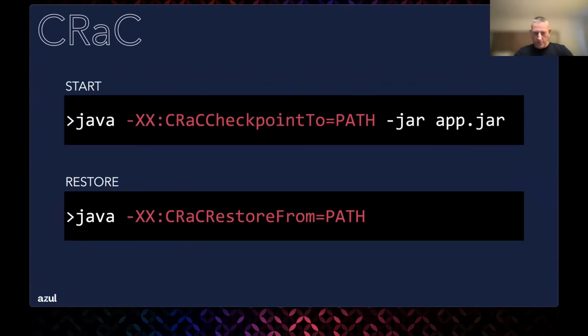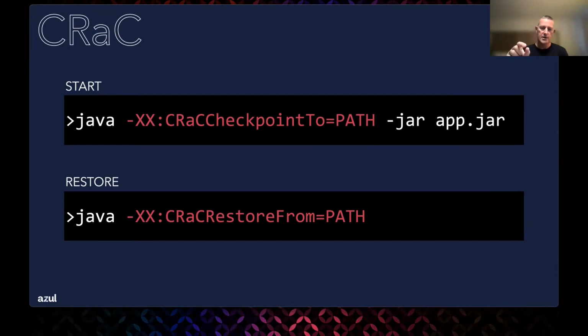So for doing that, we have two runtime parameters for Java, which is the -XX:CRaCCheckpointTo=path. And then you can do -jar, your jar, whatever. So what we here do is you define the path where the JVM should store the checkpoint in case a checkpoint will be created, right?